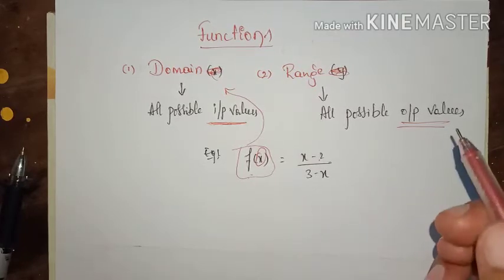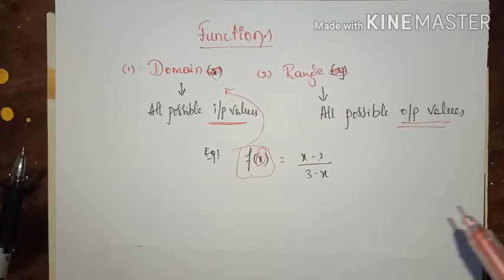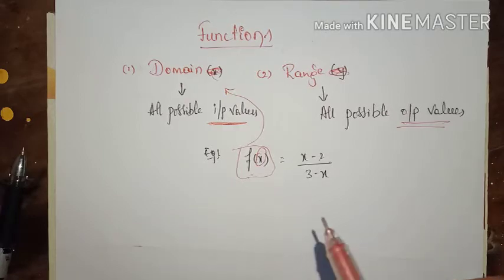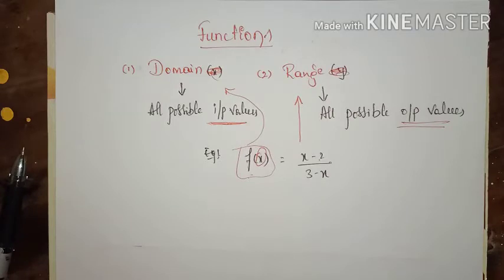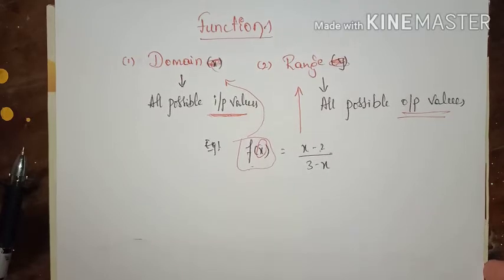Using a number line, we are going to find that out, and that is what we call the range. This is quite the simplest form to remember domain as well as range. Once you start with your problems, you will come to know what the domain as well as the range will be.